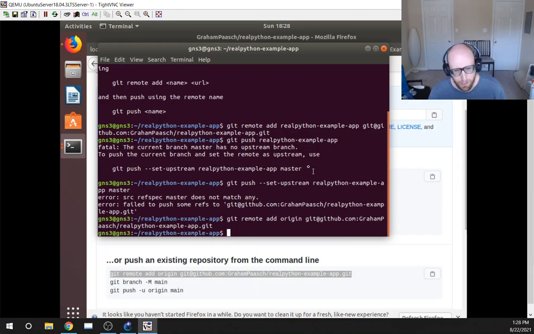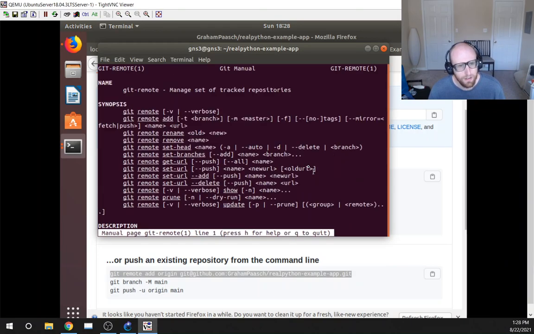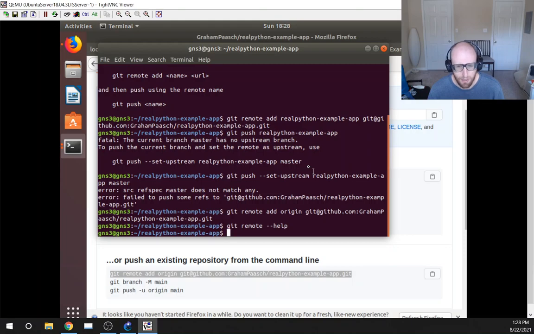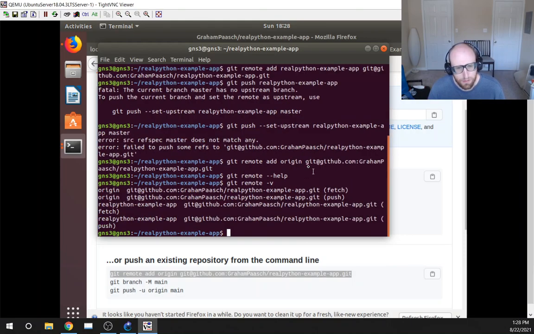Okay, and I'm a little bit worried I have two now. Let's see if I can do a git remote and a status command, or is there something like that? Or like git dash v. Yeah, git remote dash v. Let's try that. Okay, so yeah, unfortunately, it looks like we've got two of them.